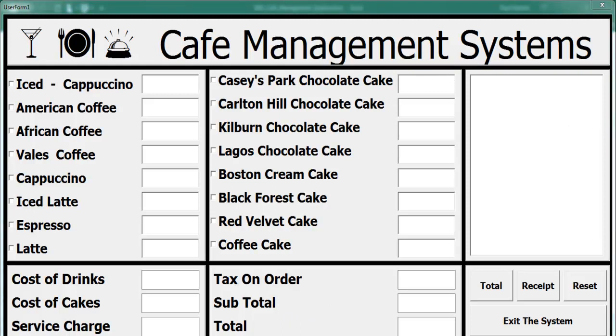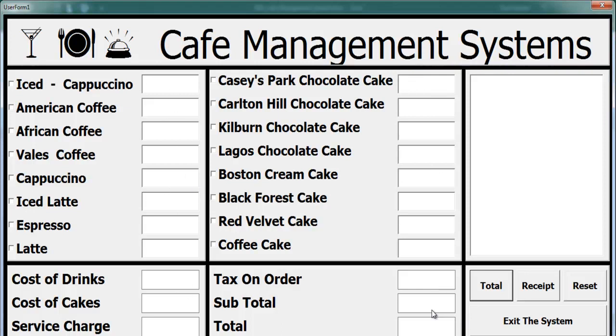So what is left now is for us to start with the coding. Here I also have a text box where we can enter customer's information, sort of like a receipt. That's what goes in there, and we're going to have to make that text box multi-line. And we have text here, it's our text box as well.